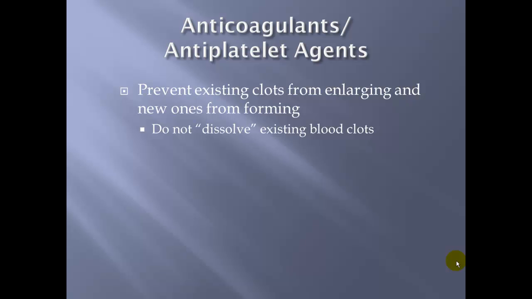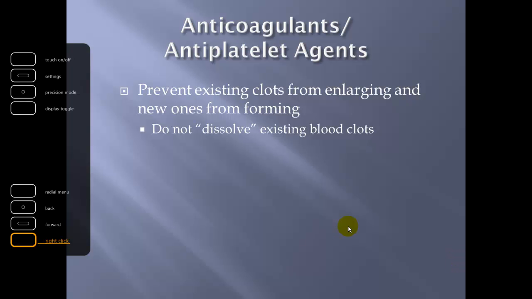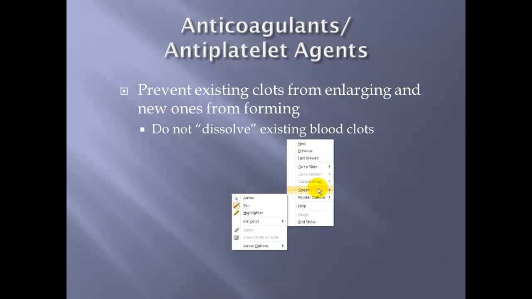So in this section we're going to talk about, very simply, the common pathway of forming clots and how these drugs intervene in the formation of clots. So let's talk about that just for a second before we get to the next slide. I like to look at this a little differently. How I like to look at it is kind of building a wall. So to make a wall, essentially, we need certain components.